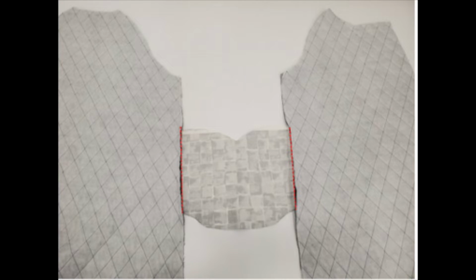It is unusually constructed in that the first step of sewing is actually joining the pockets. Then you sew your side seams, and then you insert your sleeves, and you put your cuffs on your sleeves, and that's when you insert your zipper. You insert your zipper before you actually insert your collar.